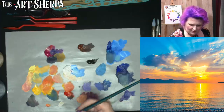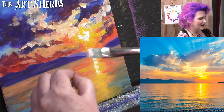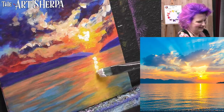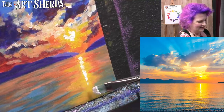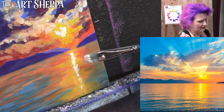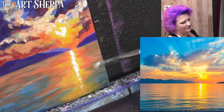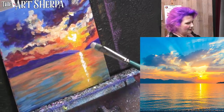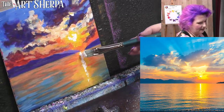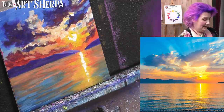This is really just about getting right on the edge of my little brush here. And you can see this brush has seen a lot of hard days. I'll tap it down and let it open up as it comes forward. Open up means it's an implied little bit of light, but I'm not worried about making sure that brush stroke connects perfectly all the way down. Guys, I think that's it.